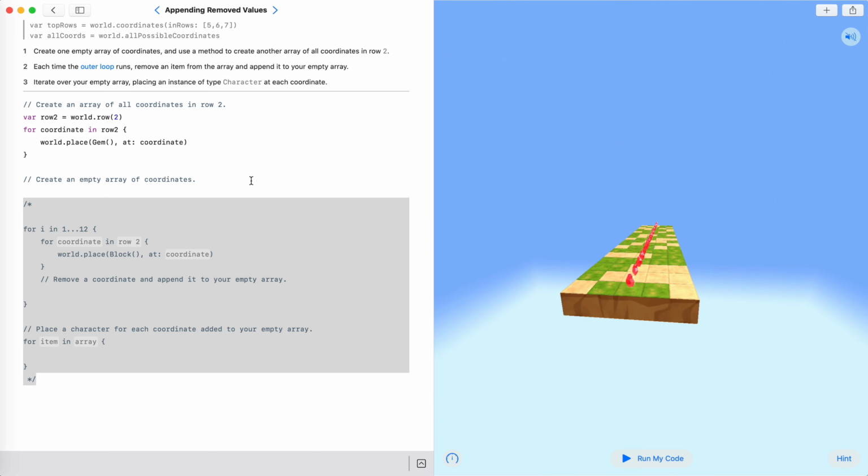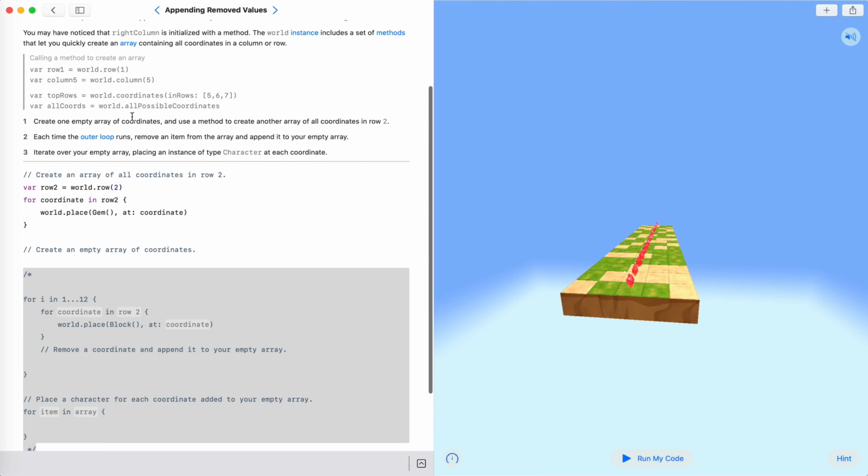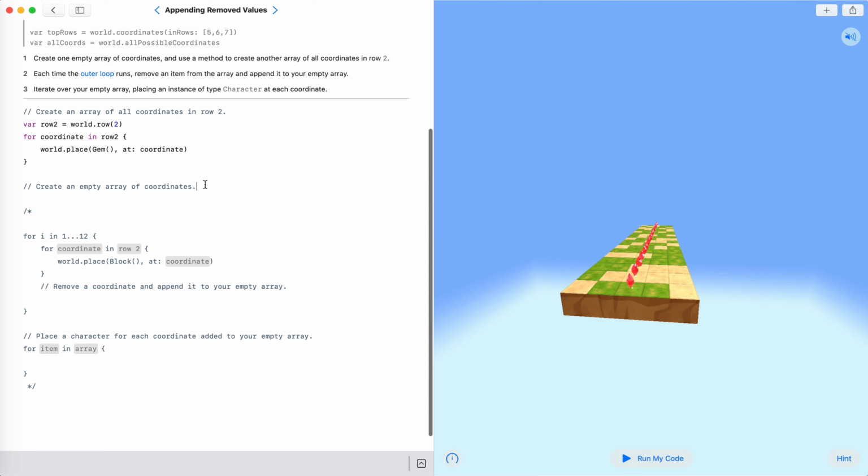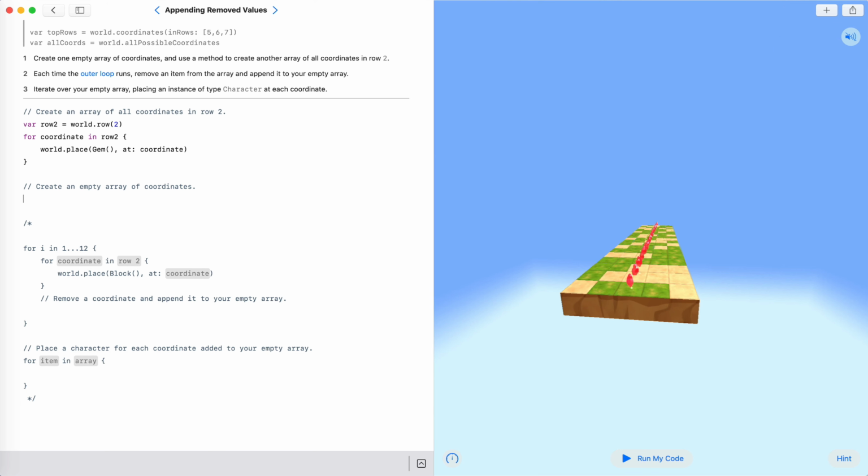Okay, let's move on here to solve this puzzle. The other thing we need to do is create one empty array of coordinates. Now that's saying right in here we want to create an empty array of coordinates. And the way we can do that is just to go ahead and say, I'm going to make it a var because we're going to want to add some things to it, I think. So we'll maybe call it, how about this, myArrayOfCoordinates.